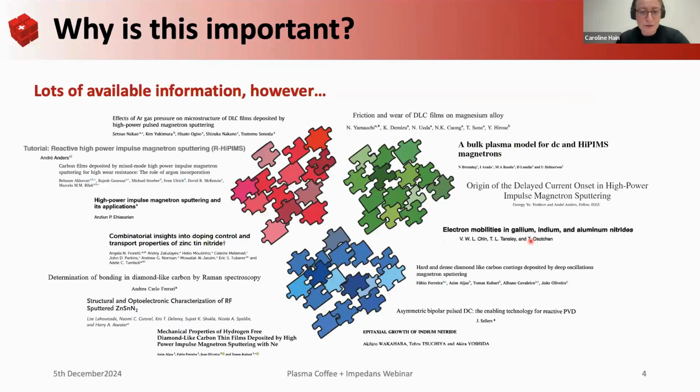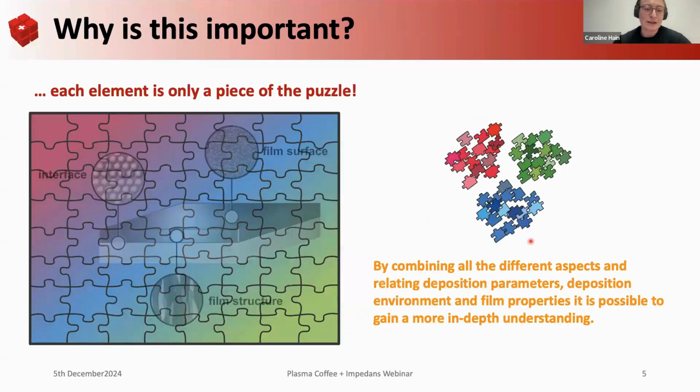So why is this important? If you look through the literature, there is a lot of information available in terms of just sputtering, of just characterization of the developed films, and on plasma diagnostics itself. But the idea is that we take all this different information, where each is a single piece of a puzzle, and we start to put together a big picture, to understand from start to finish: which parameters we select, how that influences our deposition environment, and what kind of materials we are able to produce, and then tune them for specific applications.